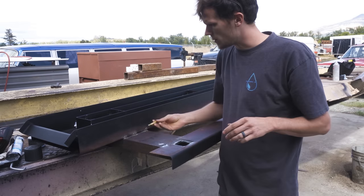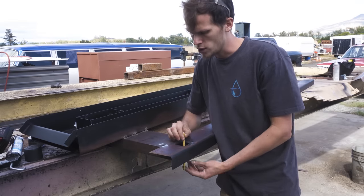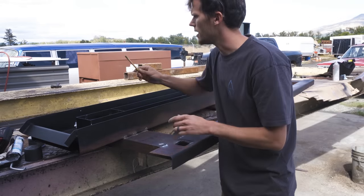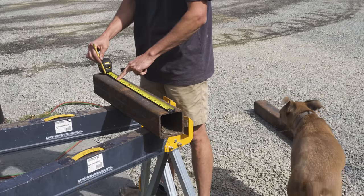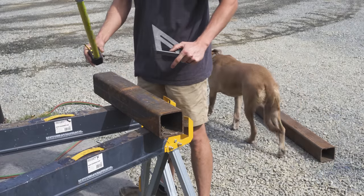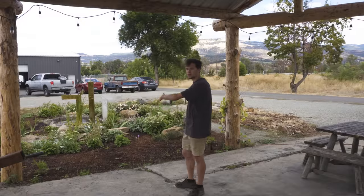The water comes up this side and is gonna go down into the ground through this leg, and the gas is going to go down into the ground through this leg so that you won't see any of the water or gas lines. This is where the table's going.